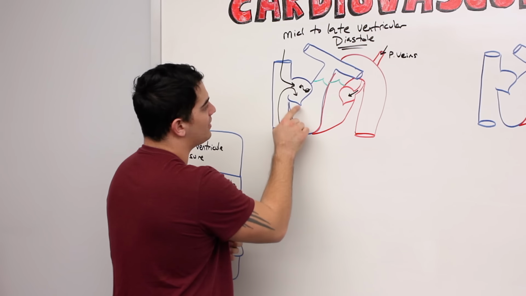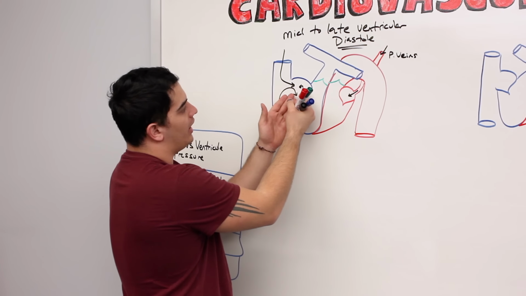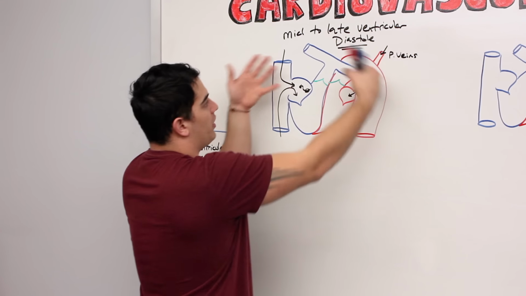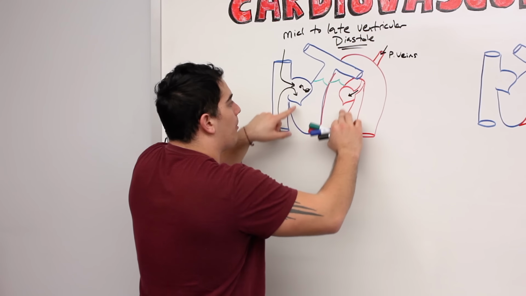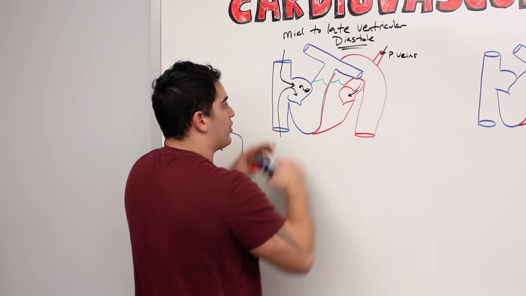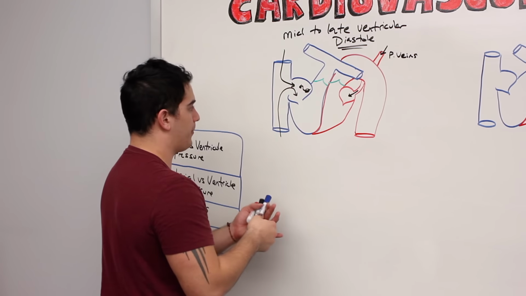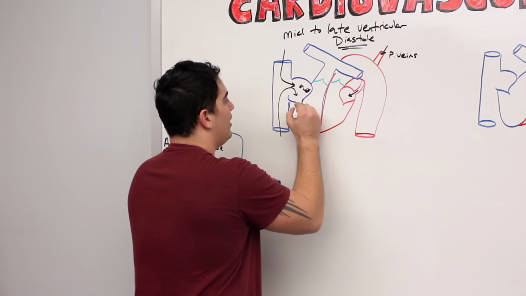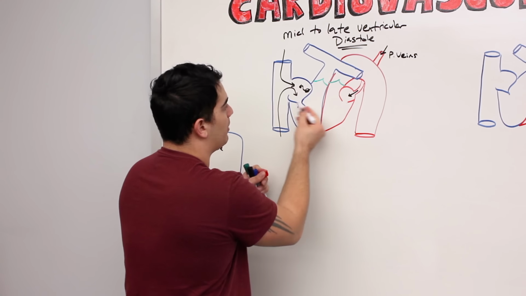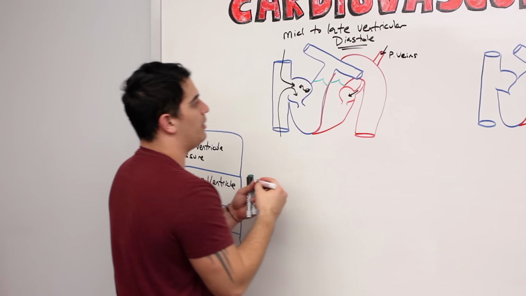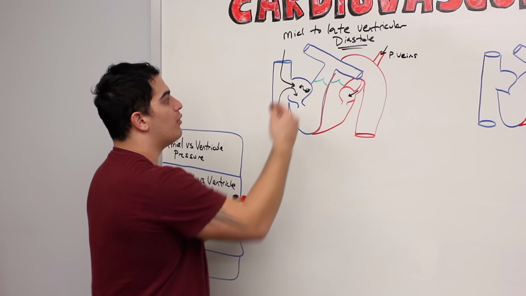And what happens is, whenever this blood starts accumulating in the atria from all these peripheral veins, like the pulmonary veins and the systemic veins, it starts opening up the AV valves because the atrial pressure is a little bit greater than the ventricular pressure. So if that happens, these valves open. What valves open? The AV valves open. In this case, this would be your tricuspid valve between the right atrium and the right ventricle, and this would be the bicuspid valve, or the mitral valve, in between the left atrium and the left ventricle. So those valves would open.